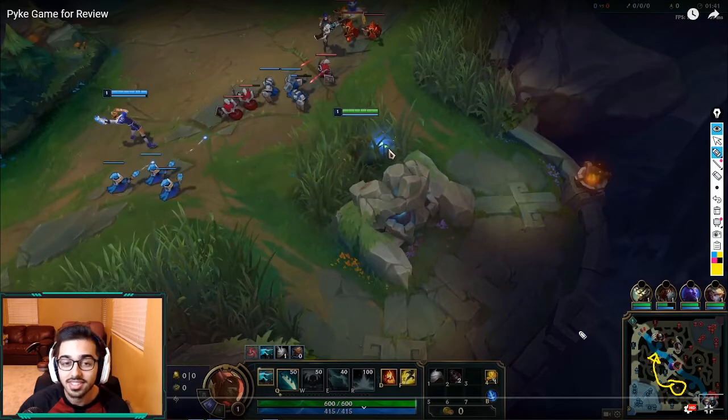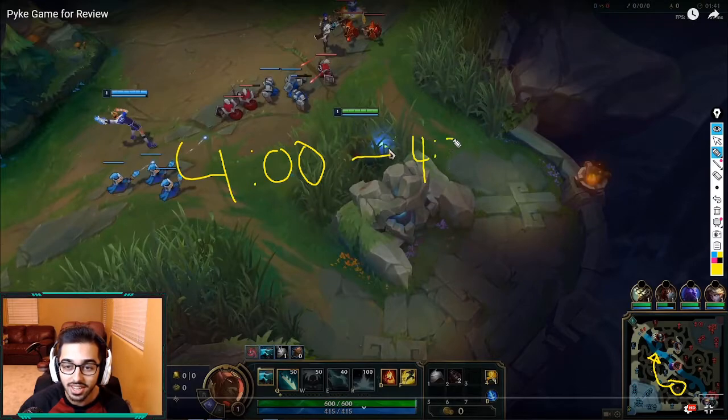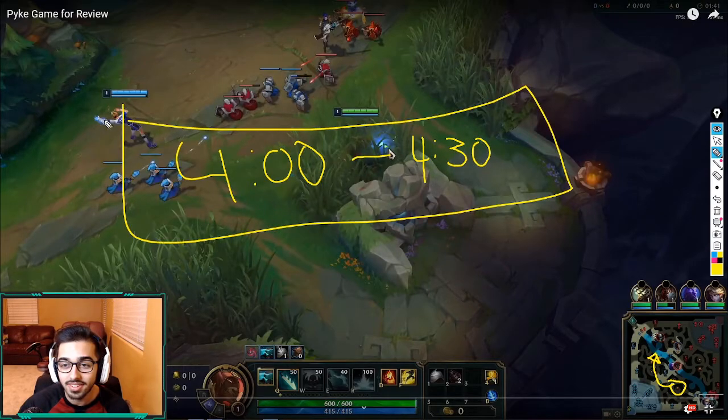Like 4:20 or 4:30? Very close. So my estimate is going to be around 4 minutes to 4:30. You can't say an exact time, but about this time is when you're going to get ganked. What this means is they path up, they do their scuttle, they maybe look for a gank mid or top, and then they reset and walk down bot lane. And by then, it's about this time.